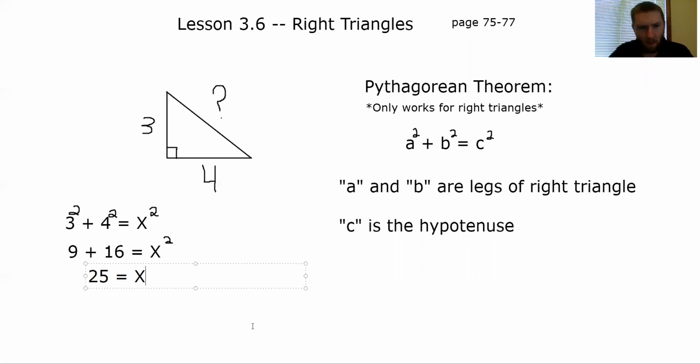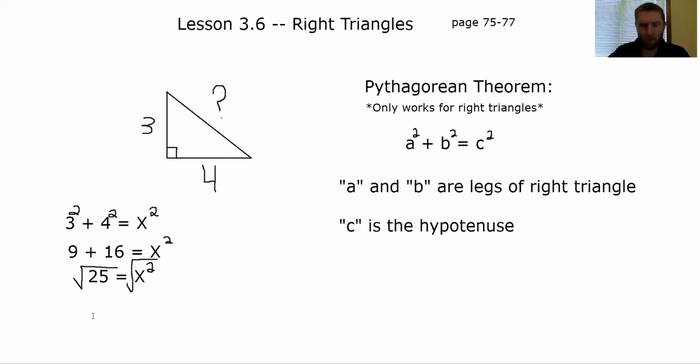So I know that whatever that hypotenuse length is, that question mark, this unknown up here, whatever that length is, I know that when I square it, it needs to equal 25. So in order to figure out what that value is, I'm going to unsquare both sides of this equation. I'm going to unsquare this 25. To unsquare something, we square root the 25. We also square root this other side, but all that does is cancel out the squared part, and we're just left with x.